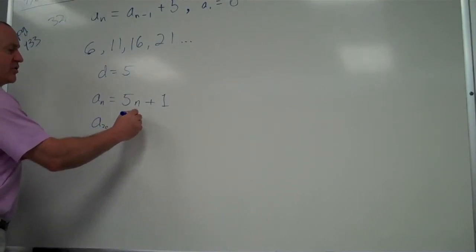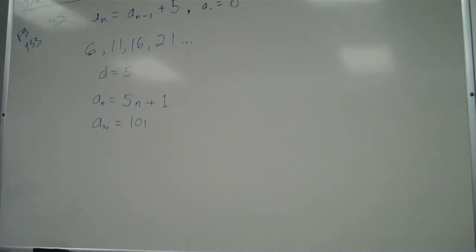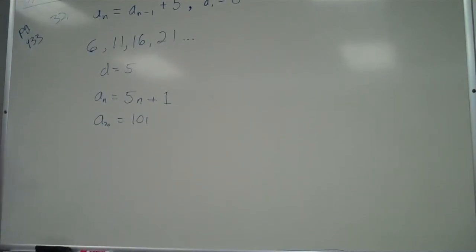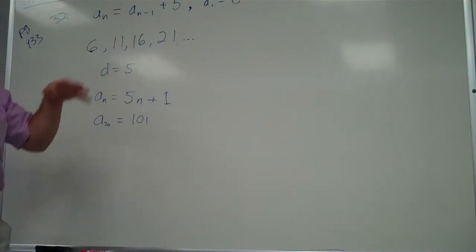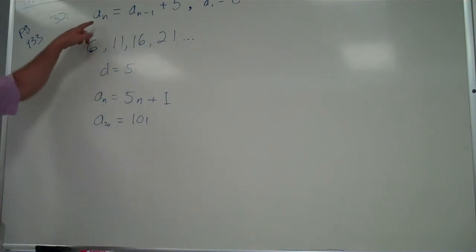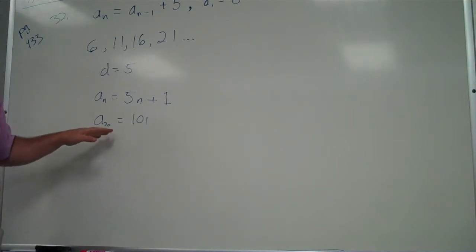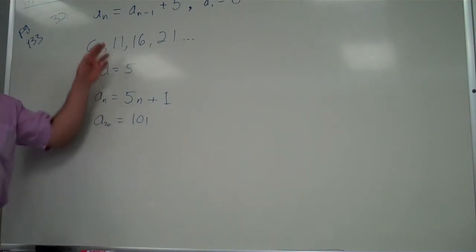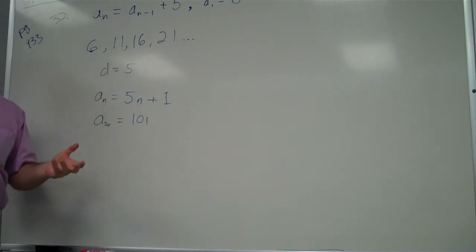That's going to be 101. I get how a sub 1 equals 6, and then it's n minus 1. I don't get the minus 1 part. Why is it minus 1? Okay, remember the n refers to the placement in the series. A sub 1 is the first term. A sub 20 is the 20th term. It doesn't necessarily have anything to do with the calculation. So n is always the first term? No, a sub 1 is the first term. A sub n is the nth term, whatever that may be. So where does the minus 1 come in?